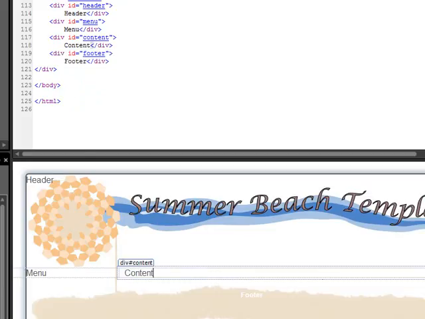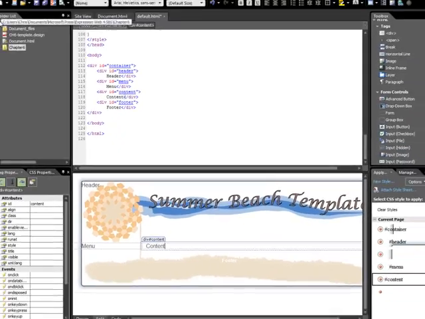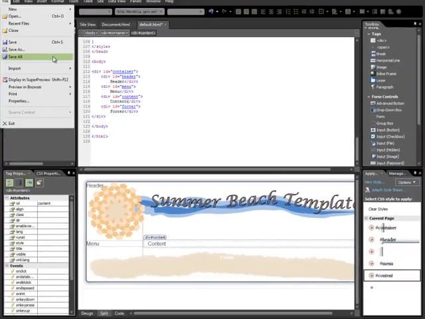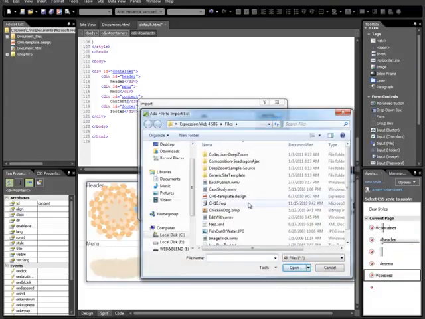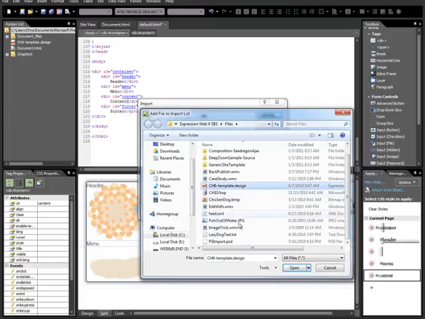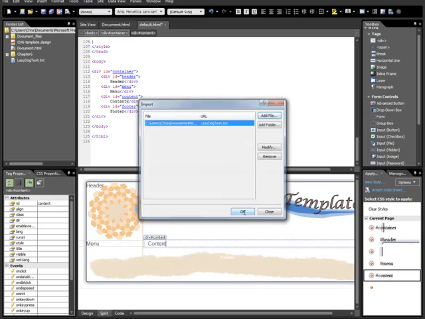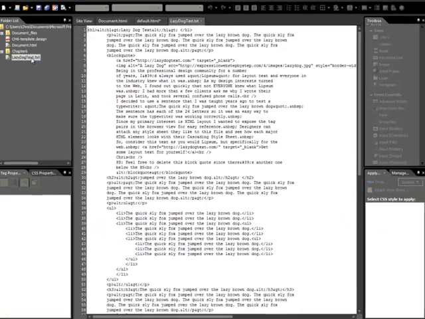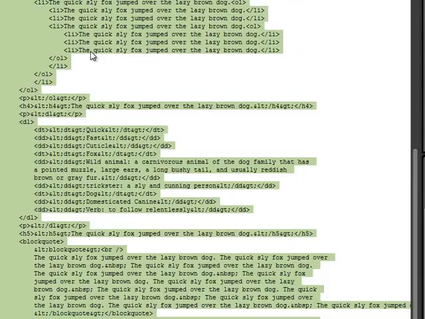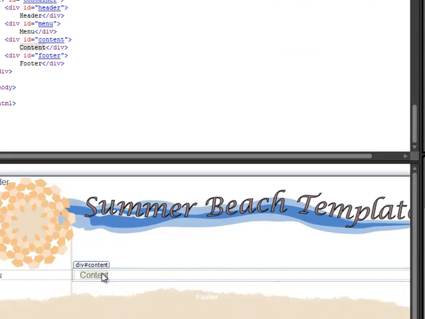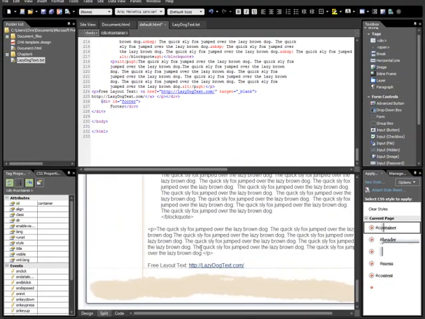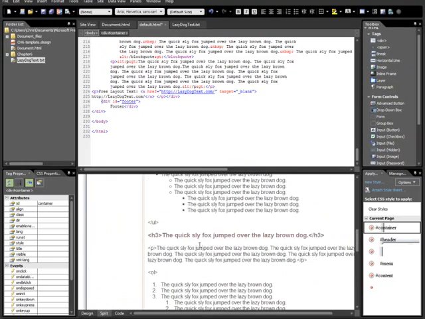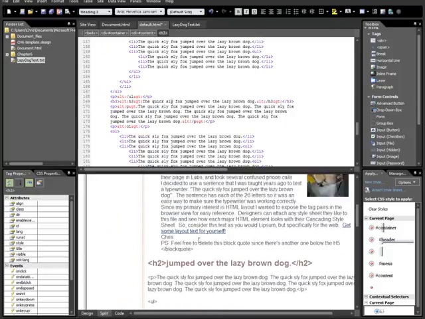We've got one more thing that we'd like to do, and that's going to be, let's import file, add file, and then we'll go into, I want that lazy dog text, and then we'll just import that. I'll open that up, we'll grab it all, come back to our default page, and then since this is highlighted, we're going to paste that content right into the code. And now you can get an idea of what your content is going to look like. We've styled the headers to look like the headers and so on and so forth.